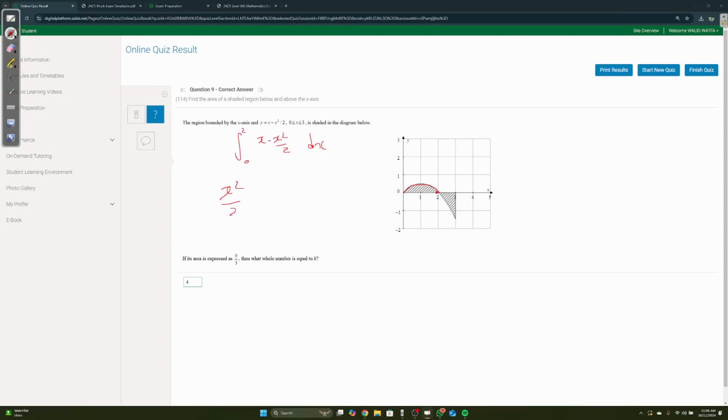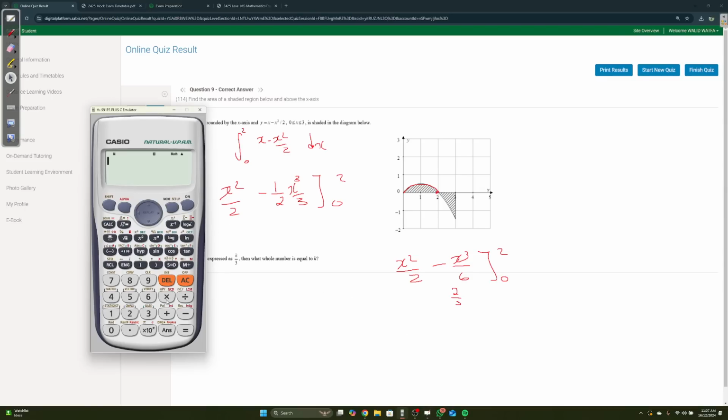You're going to get x squared over 2 minus 1 over 2, take the 1 over 2 to the side, x cubed over 3, right? And our boundaries are from 0 to 2. There's no pi, remember, because we're doing area. So x squared over 2 minus x cubed over 6 from 0 to 2. And you're gonna get, let's see, 4. I think I can do this in my head. 4 minus 8 over 6. 2 minus 1 over 3. You get, hold up. You get 2 over 3 for the first one. Okay? It should be. I mean, let me double check this. I did it in my head. I don't wanna make a mistake. Minus 8 over 6. Okay, 2 over 3.